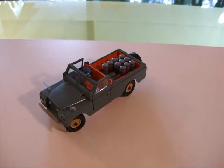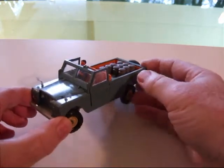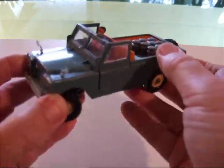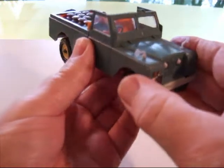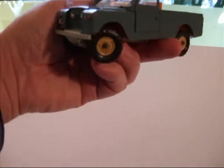Hey, welcome back. And doing that review on the Land Rover and horse box, I thought I'd get out the old original Land Rover, long wheelbase by Britains. It's a very attractive model, this one. It's my favorite, actually, the long wheelbase.